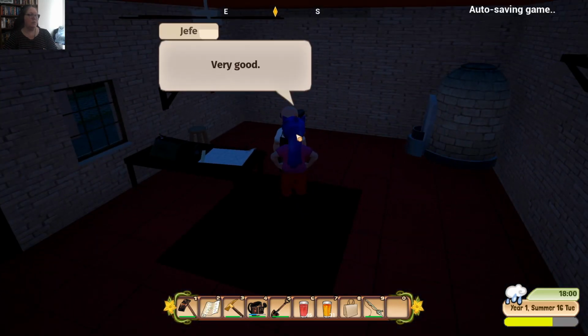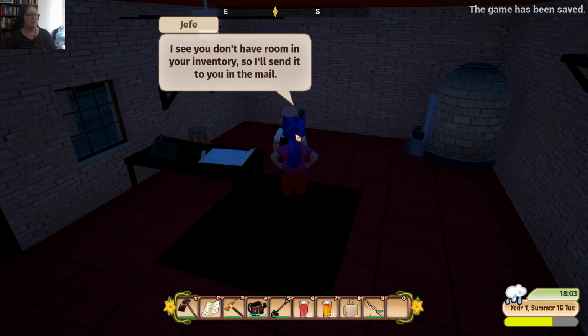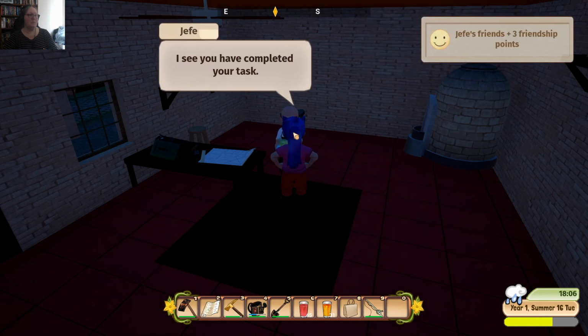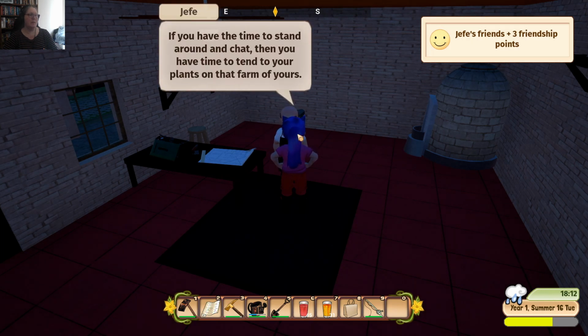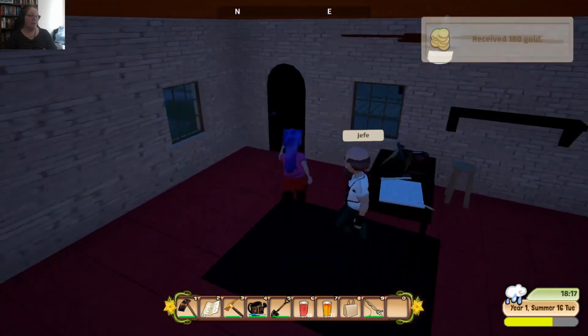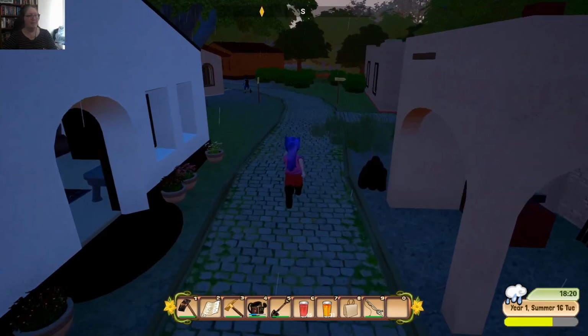Muchas gracias. Have you completed your task? Very good. Please accept this from Hefe. It is strong and sturdy. I see you don't have room in your inventory. I'll send it to you in the mail. Muchas gracias. I see you have completed your task. Muchas gracias. Here's payment for your service. How you doing? If you have time to stand around and chat, then you have time to tend to your plants on your farm of yours. Wow, Hefe. Rude. Rude, I tell you.